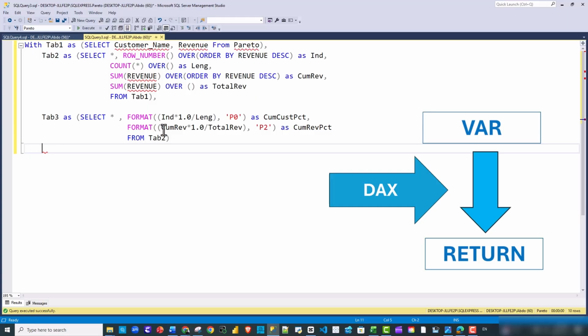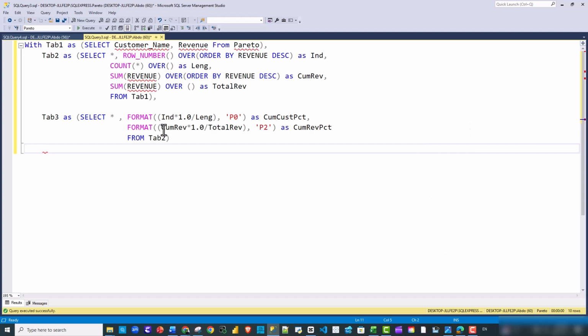The last step in DAX, if you remember, we write RETURN. Here, we don't write anything, but we don't write a comma after closing the bracket. So the last step is SELECT. So we are gonna recall all the columns we created. Revenue. What else we need in our table? Cumulative revenue. Okay, no need for index because SQL has its index.